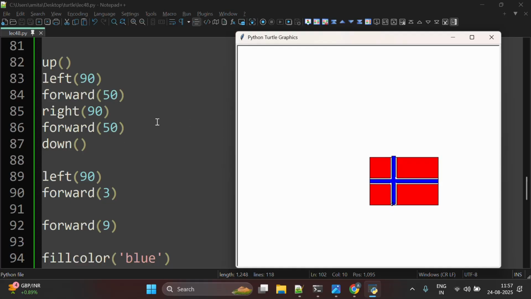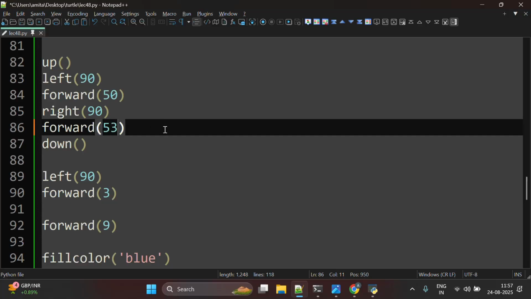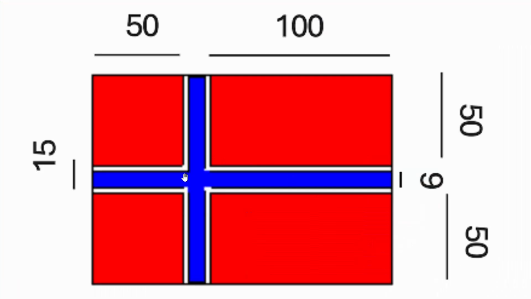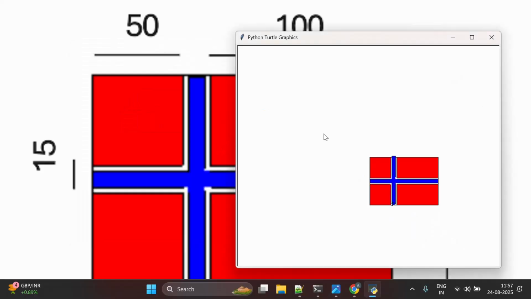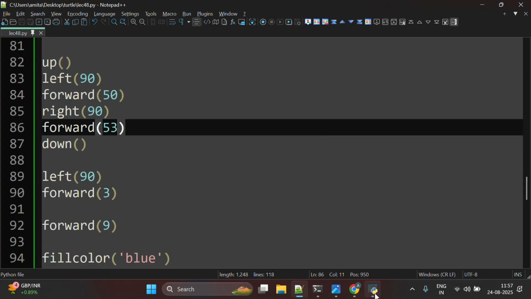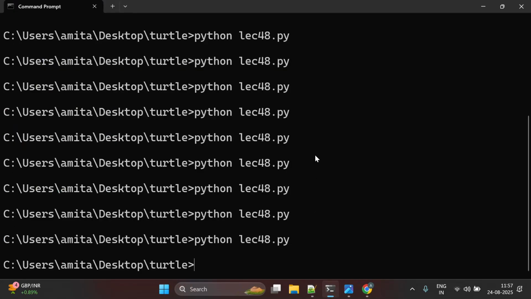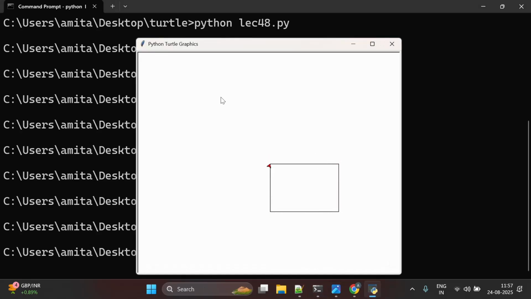Instead of 50 it should be 53, because our cursor was here and 50 will be like this and this 3 will be left. So let us just copy and run this. Let us see if our flag is ready, and yes, a Norway flag is ready.